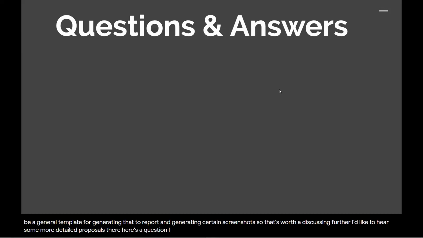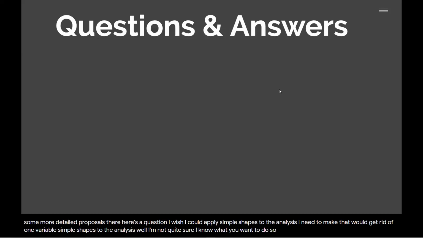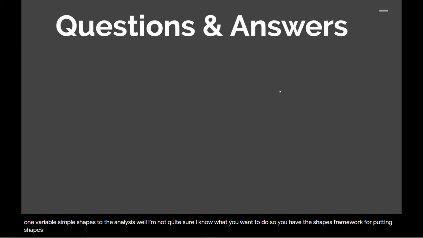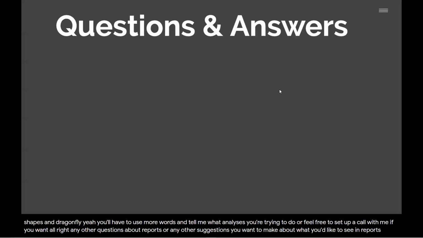Here's a question. I wish I could apply simple shapes to the analysis I need to make. That would get rid of one variable. Simple shapes to the analysis. Well, I'm not quite sure I know what you want to do. So you have the shapes framework for putting shapes in Dragonfly. You'll have to use more words and tell me what analyses you're trying to do, or feel free to set up a call with me if you want. All right. Any other questions about reports or any other suggestions you want to make about what you'd like to see in reports?